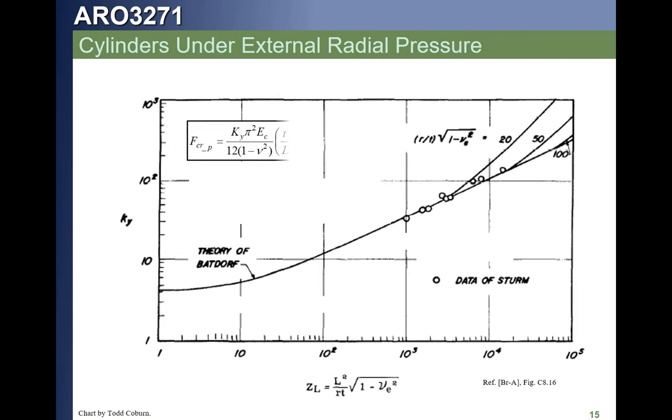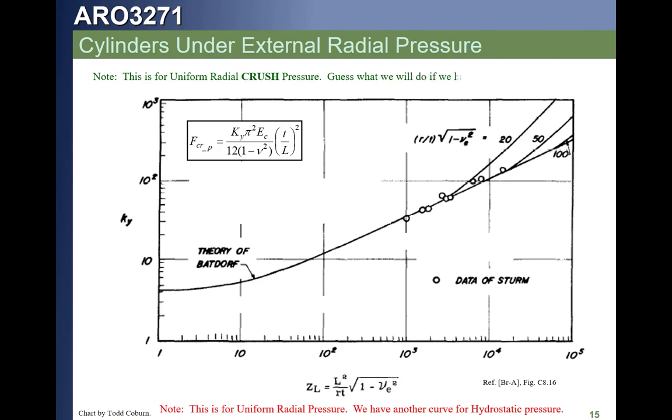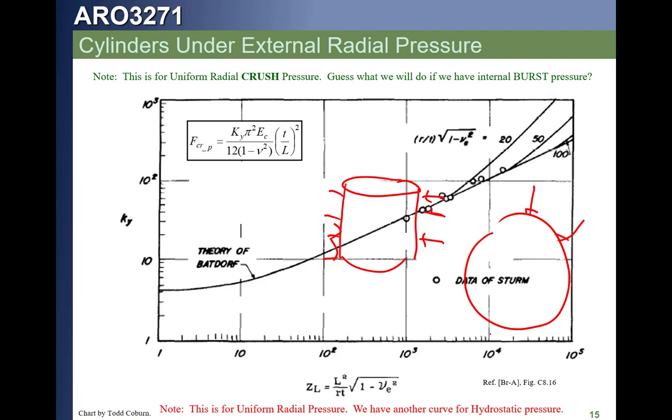If we have external pressure, what that means is we have a cylinder being loaded in crush. Let's say that you took a cylinder and you put it down in the ocean and your cylinder is relatively small relative to the depth. That would give you a crush pressure of a certain value. If we look down the end of it, it means the pressure is acting like this. You get the same kind of pressure on a rocket where you get a windward and a leeward pressure, which tends to be like this.